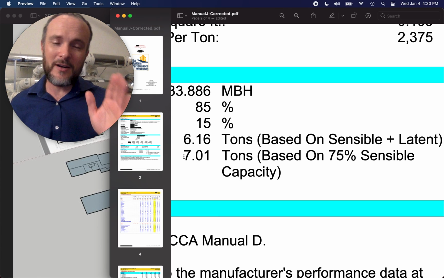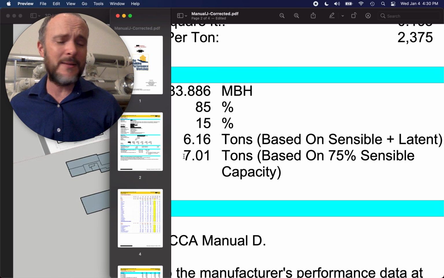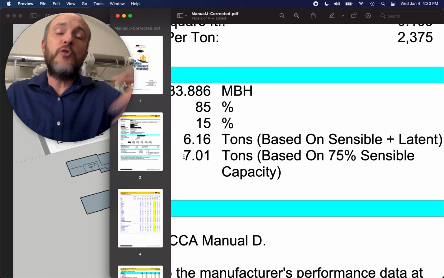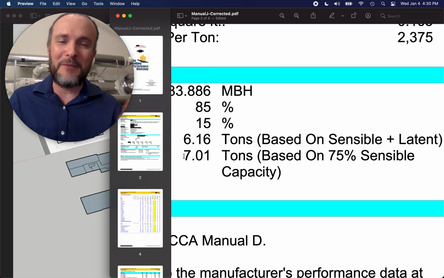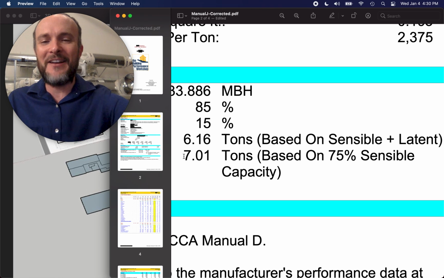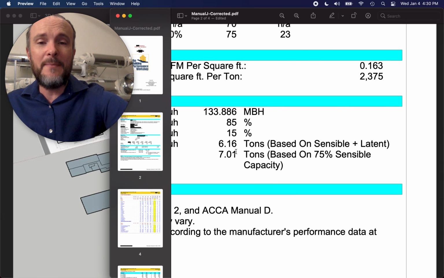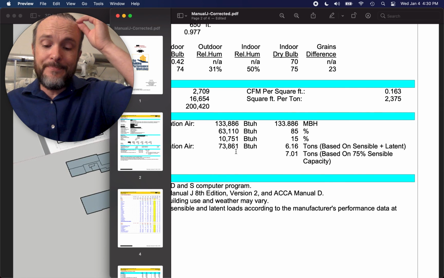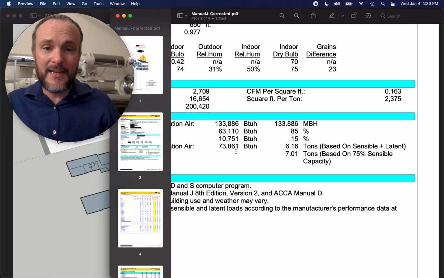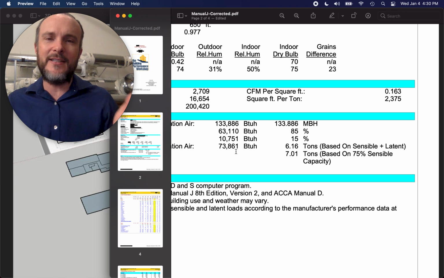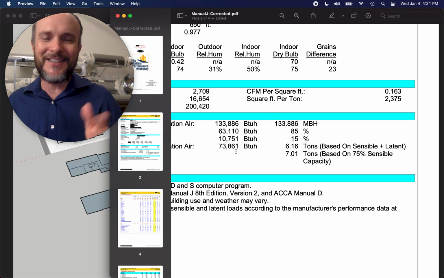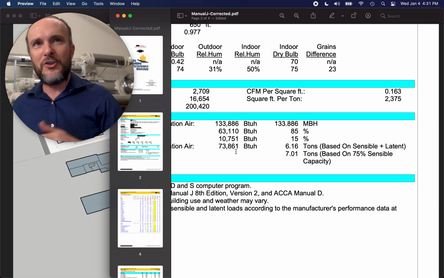Your software, and it's WrightSoft and Elite both do this, for some reason they say, hey, just in case you want a different number, here's a different number. I think it's like an excuse for oversizing this stuff. So really 6.16 tons, which could be done possibly by a 6-ton unit, more likely a 6.5 tons of air conditioning. There's no such thing as a 6-ton unit, by the way. You're looking at a 3 and a 3 or a 2 and a 4 or whatever it is.